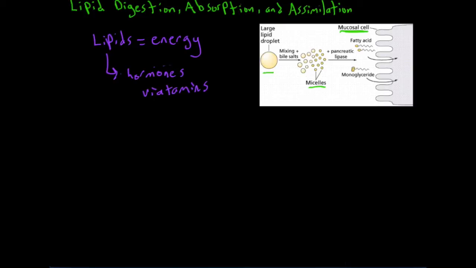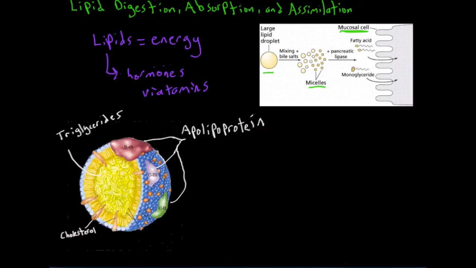Now once these bile salts have emulsified the fat and we are able to absorb the lipids into our body, it will travel through our lymphatic system as chylomicrons. And this is a chylomicron here. And as you can see, chylomicrons are sort of a bag containing triglycerides, cholesterol like we have here, and apolipoproteins. Now, apolipoproteins are sort of the packing material. They are the proteins responsible for giving the chylomicron its structure, as well as being specific for receptors found throughout the body. Now, there are apolipoproteins, which are the very specific structural elements, but there are also lipoproteins.